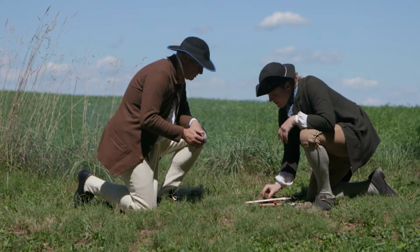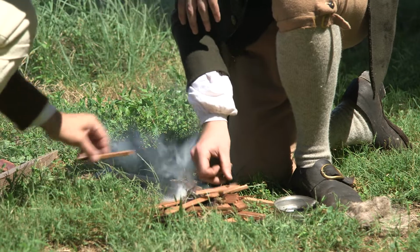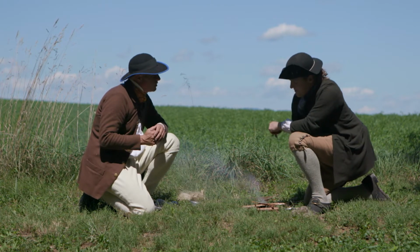And there you go. Your tinder bundle has caught fire. You want to rearrange to bring the log cabin in, your kindling both sides. Wow. Yep, put a ceiling on that. And I'm not using modern matches. I'm not using a lighter.